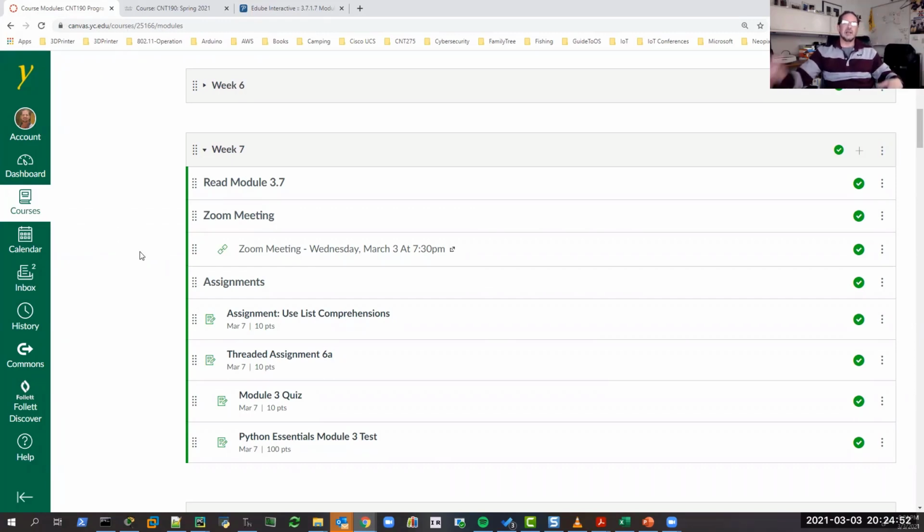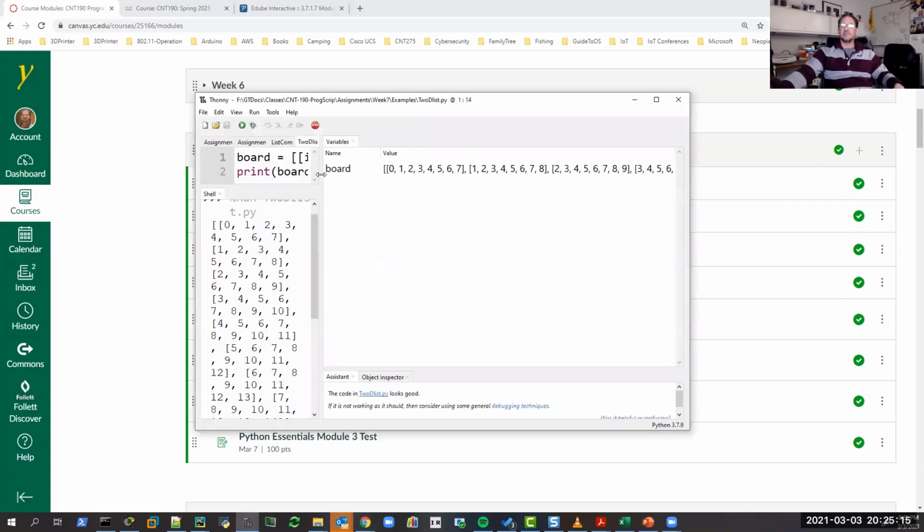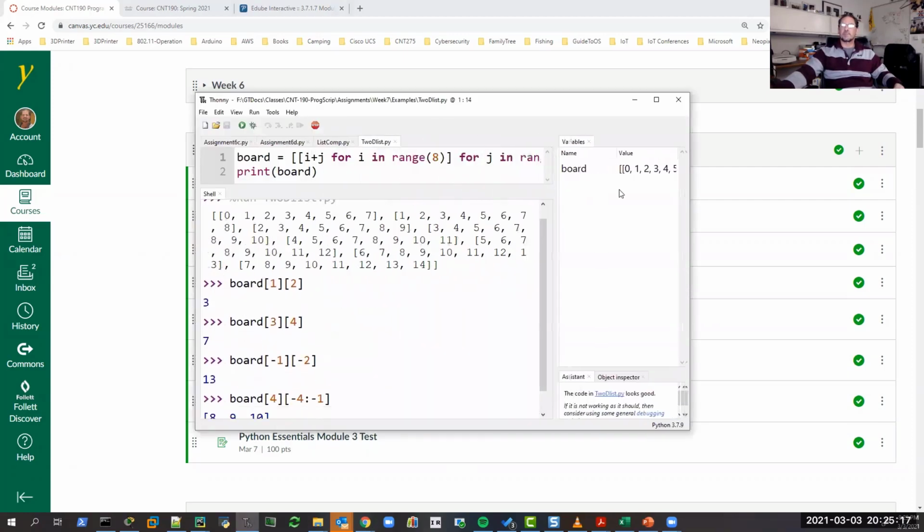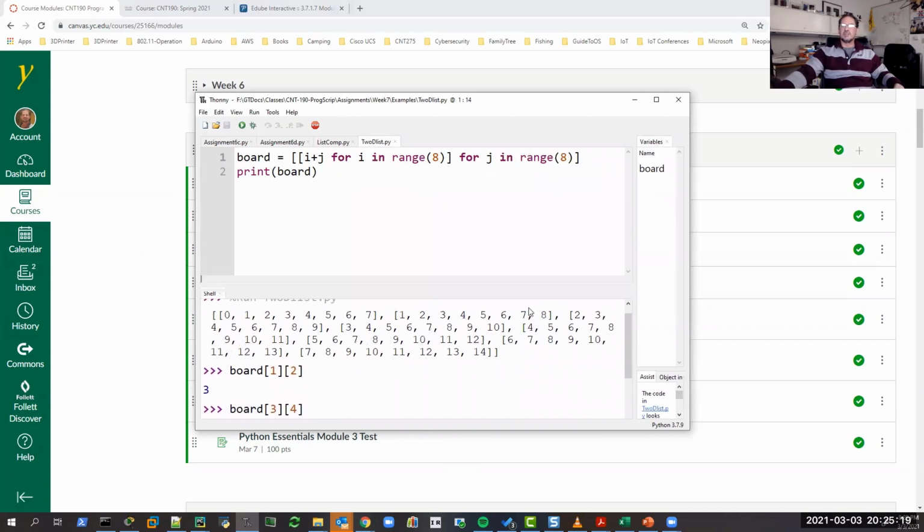I don't remember exactly who scored what, but I know there was at least one 100 and a couple of 90s. But I am going to go over a couple of things that you might need to understand when you're looking at the problems in the exam.